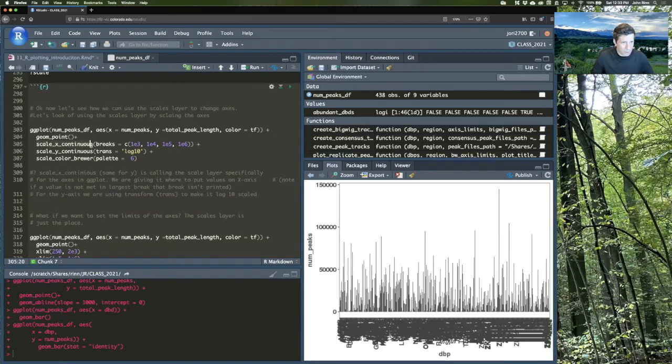So scale x continuous has lots of different parameters we can add in here, but essentially what we're doing, if you add the breaks, is telling it where to make the tick marks on the x-axis. And that can be important if your data is spread out over big numbers like ours is. Scale y continuous, one function in there is transformation, or trans. And we want our y-axis to be log 10 because the genome space covered is 1,000 bases for every one peak. So that would at least change it down to log 10, and make the axis more readable than those 1e to the numbers.